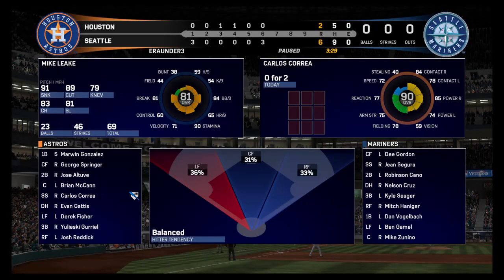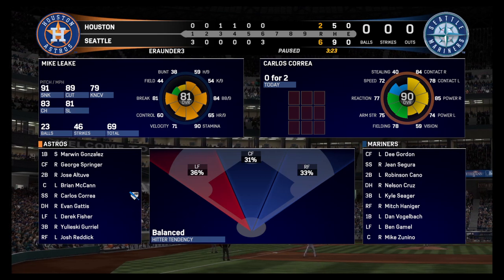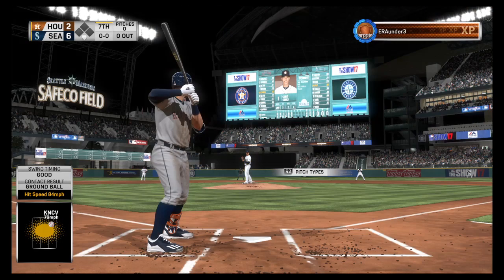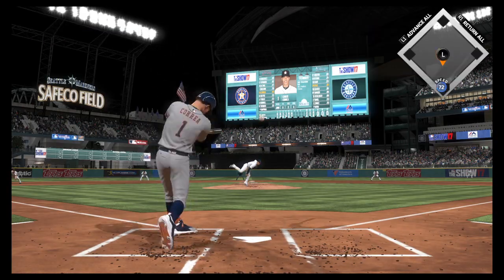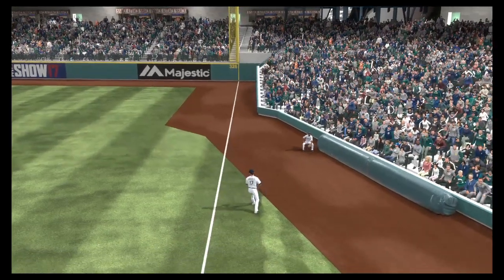Digging in. Carlos Correa. He'll lead it off here as we begin. Mike Morin is out from the bullpen now as he'll make his first appearance here on the season. Number 64. Now a swing and a fly ball. Coming in is Haniger. He's there and records the first out.